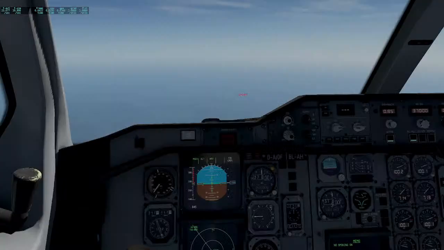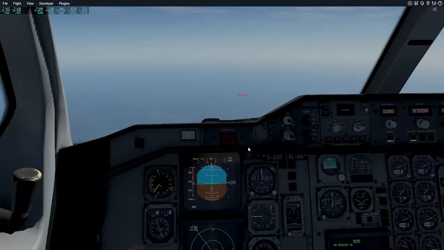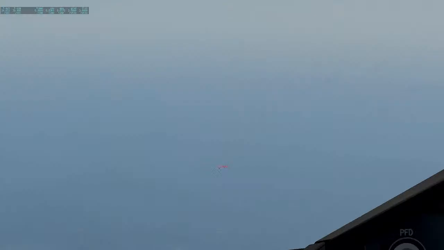Runner 6, Echo Kilo, squawk is 5204. Sorry, I got 2504, but not changing it for now. Runner 6, Echo Kilo.